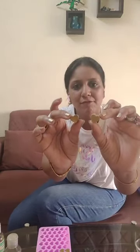Okay, so what you need to do is, supposing I just take one of these facial balms. Like supposing I'm taking this facial balm, the color is a little different from this one because here I have used a different base. If you can see, even the colors are a little different. Here I have used a goat milk base, here I have used a shea butter base. So that is why there's a little difference in the color.